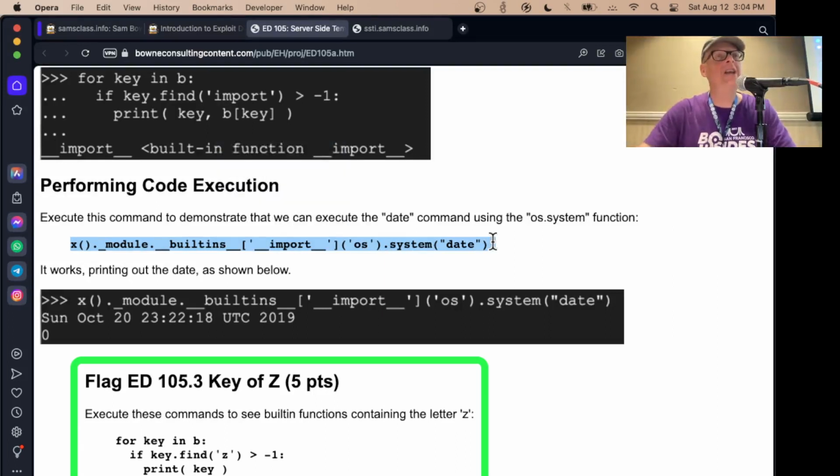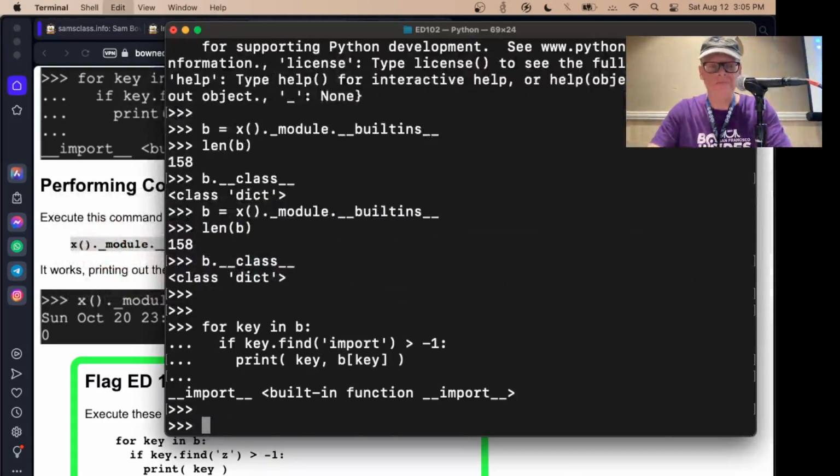So now I have taken the ability to inject a template into a template engine, and I've turned it into arbitrary bash command line execution. And this, by the way, is the point of exploit development. You find some kind of flaw, and then you turn it into a more useful flaw. So you turn it from like a denial of service into an arbitrary code execution, and that's what we've done here. We turned it from something weak and boring into something fun and awesome.